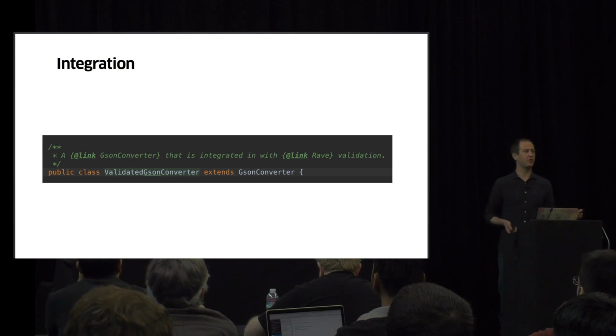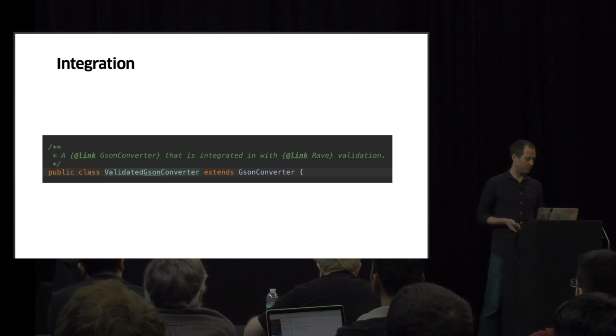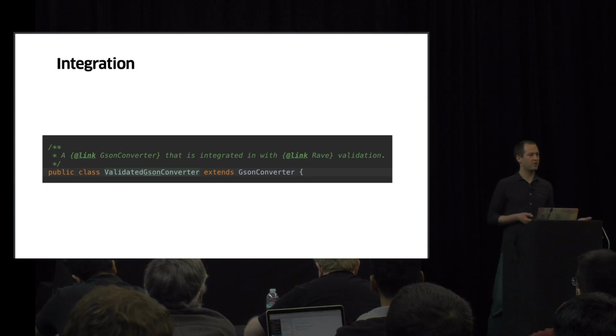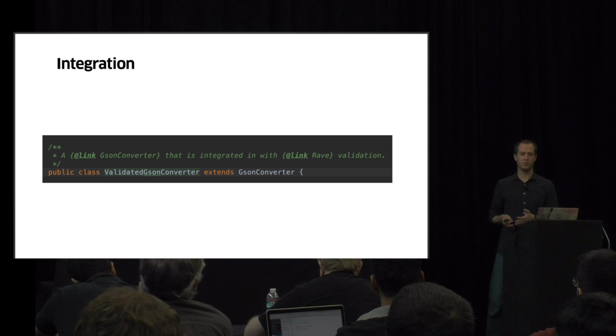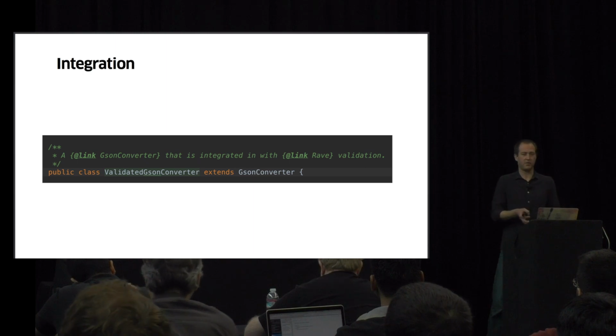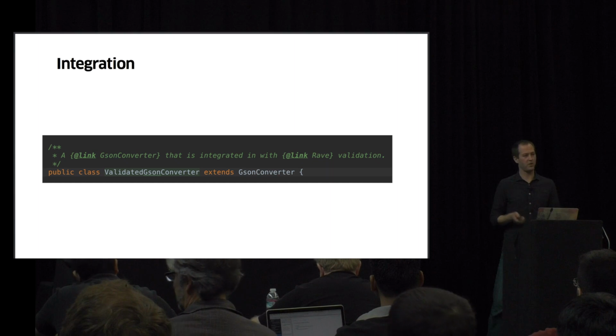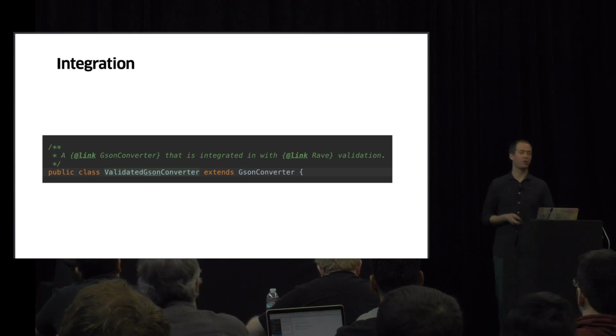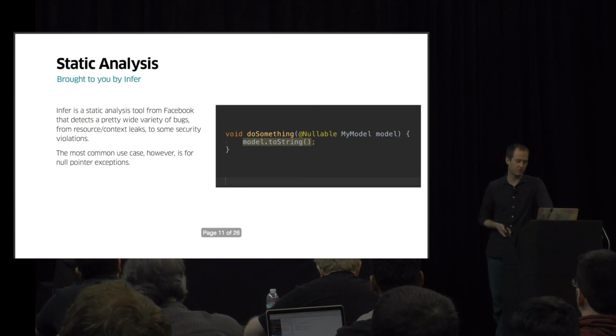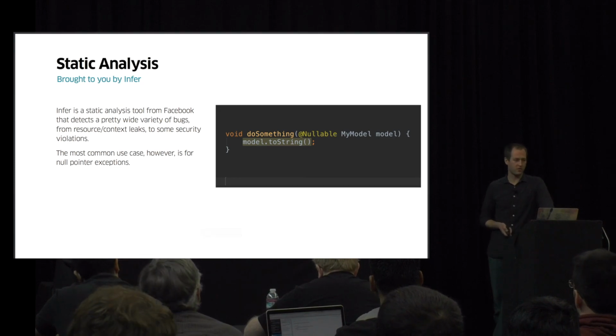So how would you even integrate this? Well, it's actually not super hard. You already have touch points in almost every system that takes some network response and turns it into a POJO, right? All you have to do in that system is check that the validation succeeds. These annotations that you have are satisfied whenever you deserialize these things from a network or from storage or wherever it is you're getting objects from. It's just one example. The point here is you did the hard work to tell the code what you're trying to do, now leverage it.